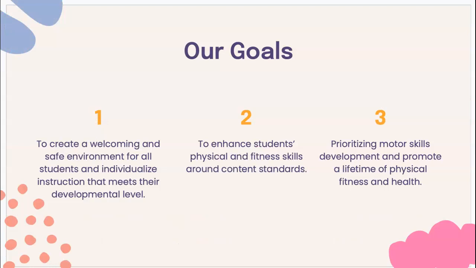In our program, we currently have 3 goals. Our first goal is to create a welcoming and safe environment for all students and individualize instruction that meets their developmental level. This includes students with disabilities. Our second goal is to enhance students' physical and fitness skills around content standards. As a PE teacher, I make sure we are meeting the content standards and helping students enhance skills by focusing on what students can do rather than what they can't do.